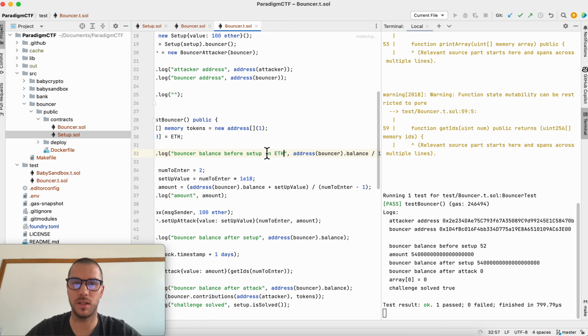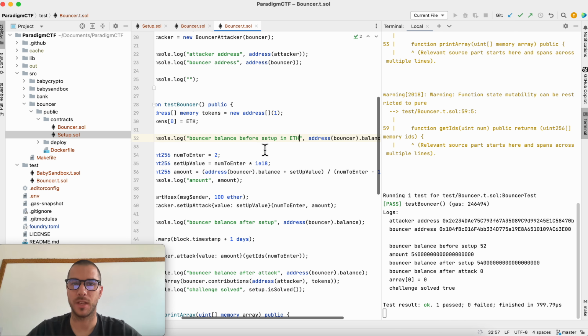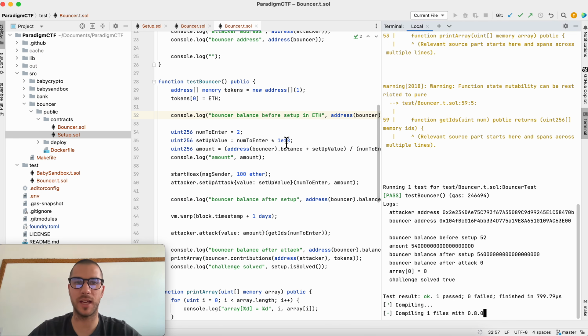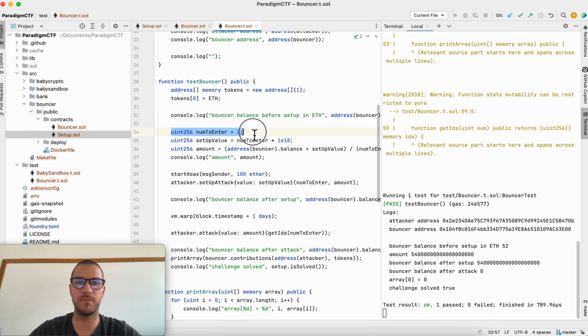Okay, I can put it like this. So we have some bouncer balance before, in ETH. According to that formula, we can enter any number of times. This can be solved for any number of times, but I use two entrances.